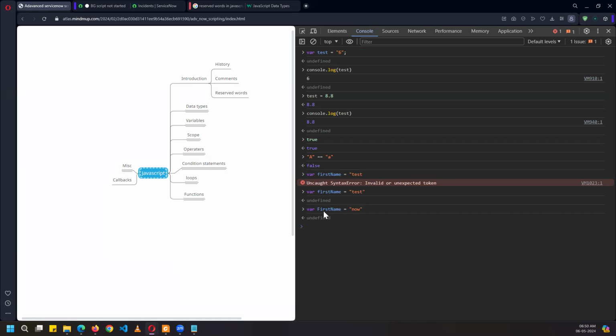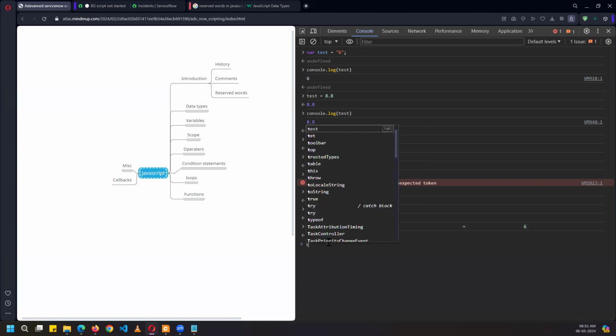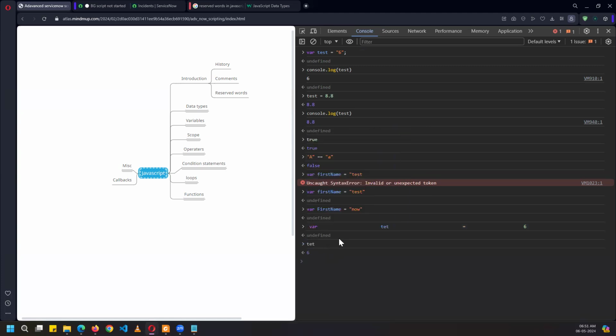And white spaces have no meaning in JavaScript. What it means is, if you are declaring a variable and you leave a long space, and then give a test variable equal to 6, it will ignore all the white spaces in the code. So if I print that, 6 will print.